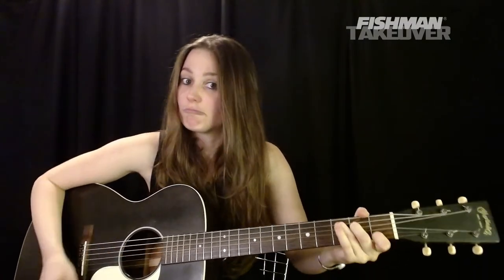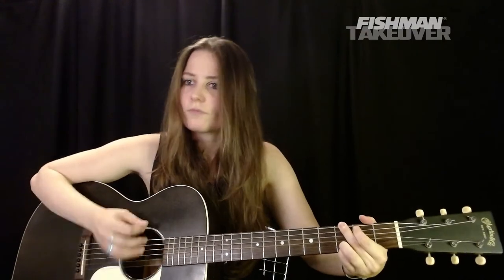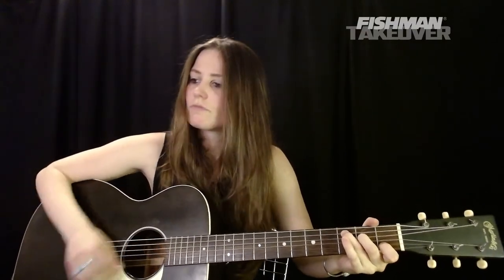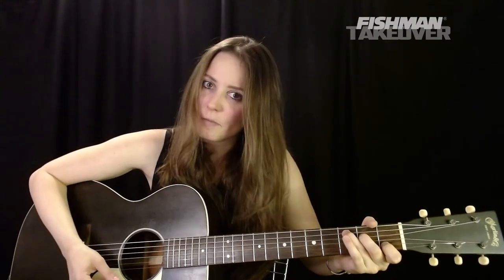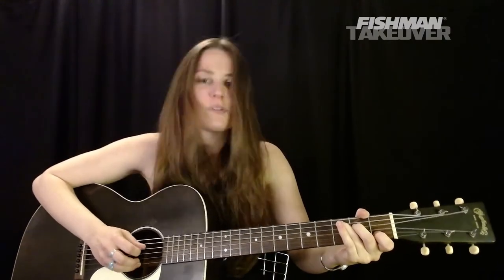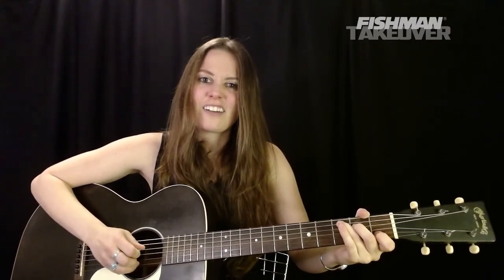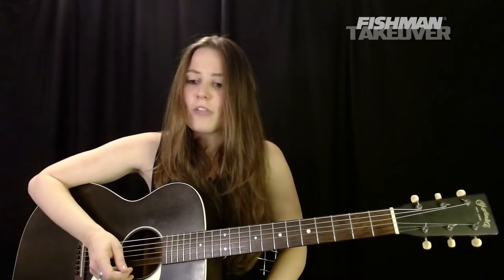Sus2. One more time. And really be forceful, but in a delicate sort of way, okay? When you are pressing, when you have that suspension, bringing it back to the major, really make sure you press, because if you're too delicate with it, you can get that kind of sound. We don't want that. Not a good C chord. Good, strong note. Okay, so that's what's happening there.